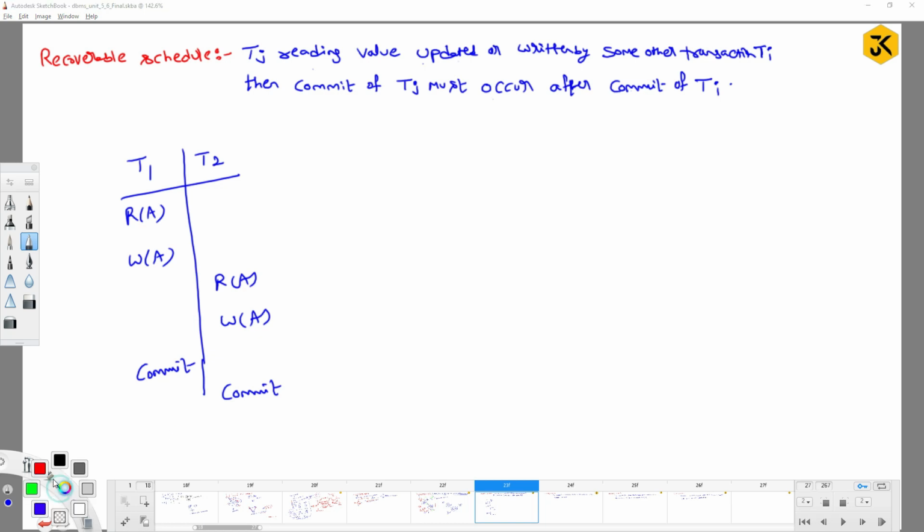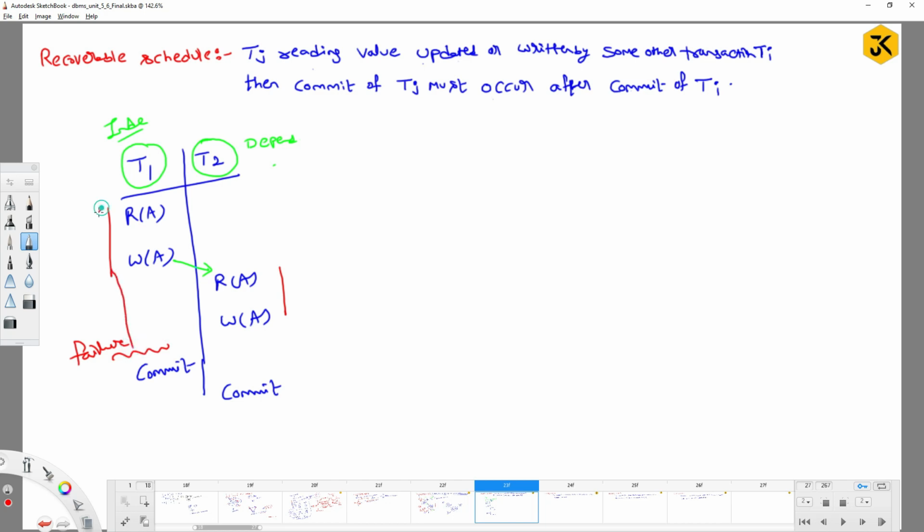If you observe this particular example, T1 is independent, because after read of A and write of A in T1, only then is T2 going to perform its operations. Now, with respect to this situation, T2 is the dependent transaction on T1, and T1 is the independent transaction. So, if you would like to implement any kind of recoverable schedule, the dependent transactions' commit should be done only after the independent transactions' commit. Now, in this particular scenario, all the transactions are done here and here. If there is any failure here, then what can you do? We can simply roll back. If you roll back, as we haven't used any kind of commit operation in T2 also, every data is going to get back to the old state. This is what we call a recoverable schedule.